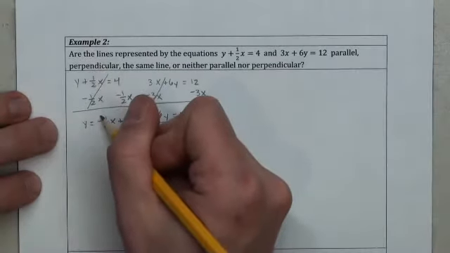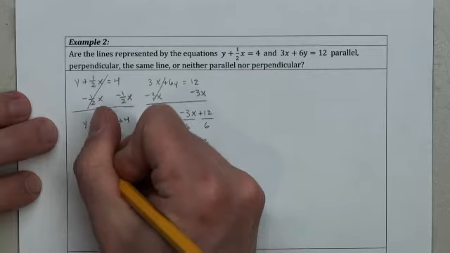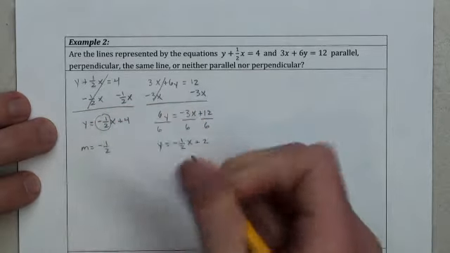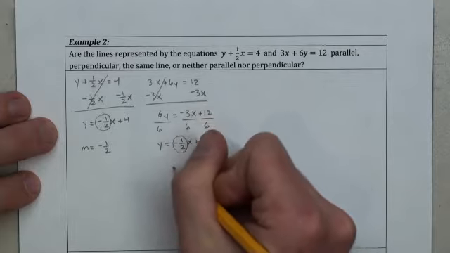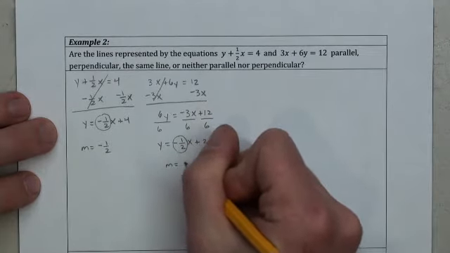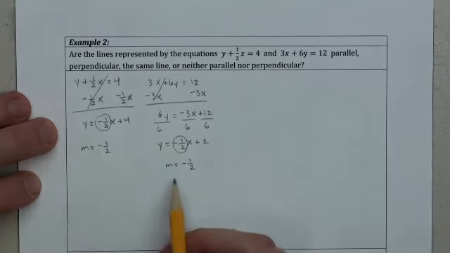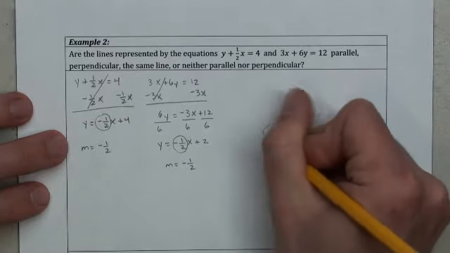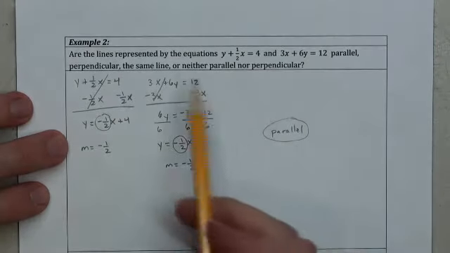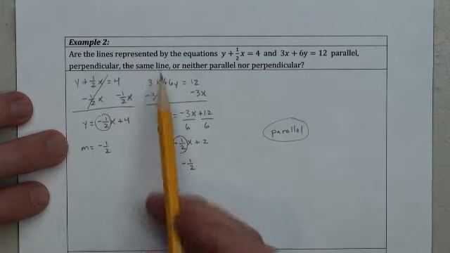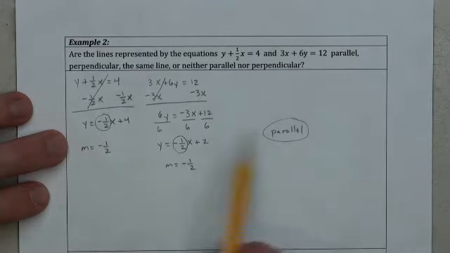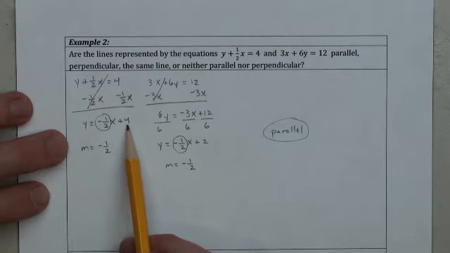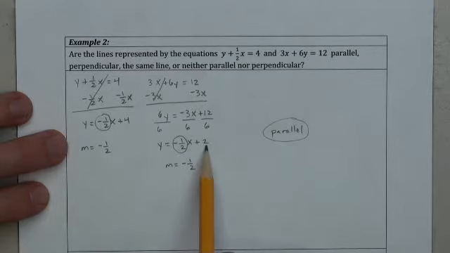So, let's look at our slopes now. That's the next part. The slope for this one is m equals negative 1/2. And the slope for this one is m equals negative 1/2. The slopes are equal, so the lines are parallel. Okay. Now, you also have to check to see if it's the same line, because if the slopes are the same and the y-intercepts, that's the b part in y equals mx plus b, if those are the same, then it would also be the same line, but plus 2 and plus 4 aren't the same.